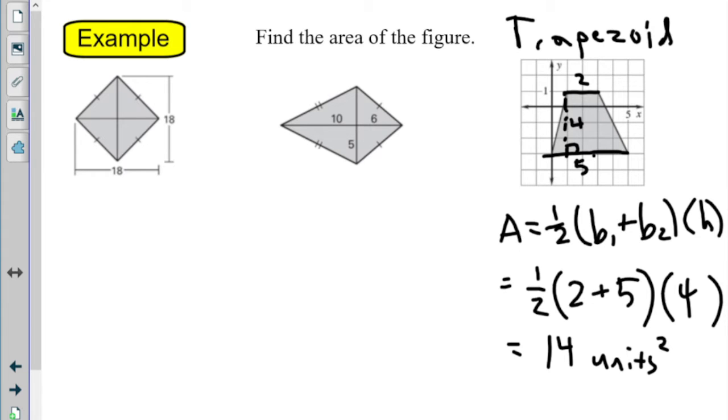So this first one, in seeing that all four of our sides are the same, that should tell you that this is a rhombus. That is a rhombus. All four sides the same. And this one over here with the consecutive sides being congruent, that is the definition of a kite.